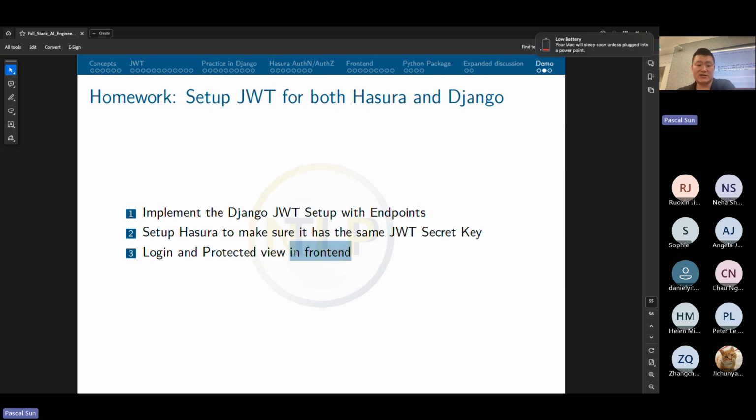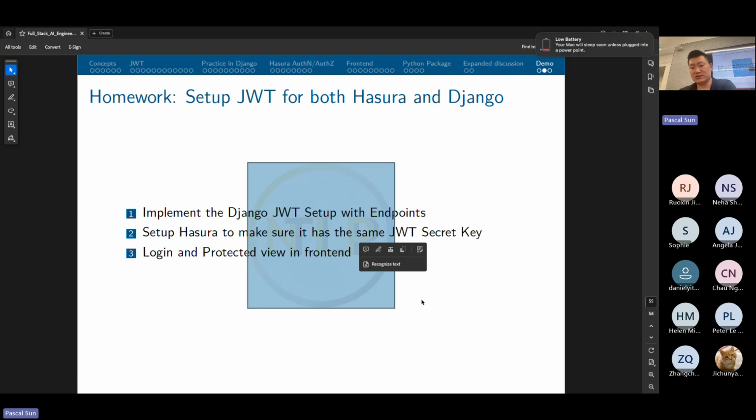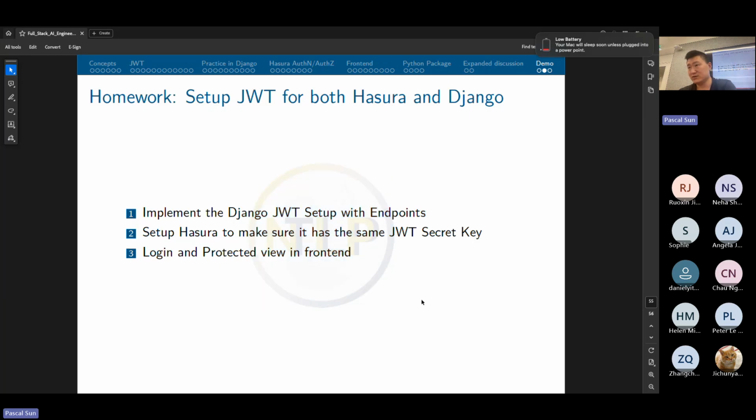And in the front end, we demonstrated how to do the login to get an access token and a refresh token, and do view control in the front end and protect different routers. So this is something you need to go back and practice by yourself. This will be definitely useful later when you build a project and deploy it to production.